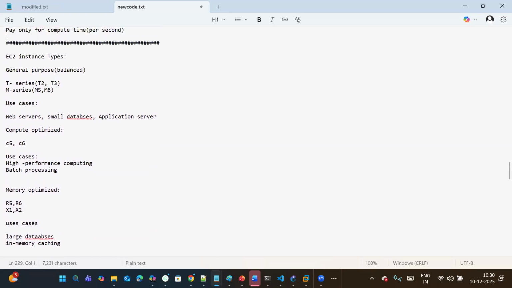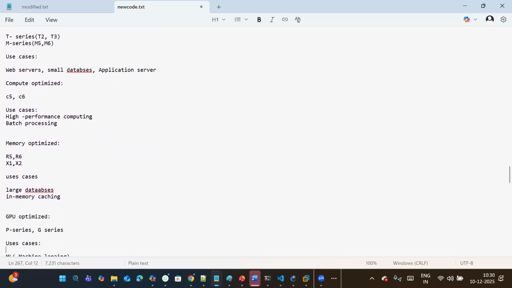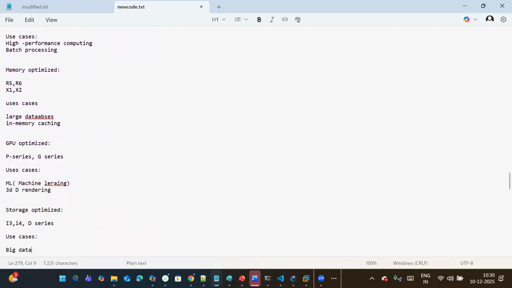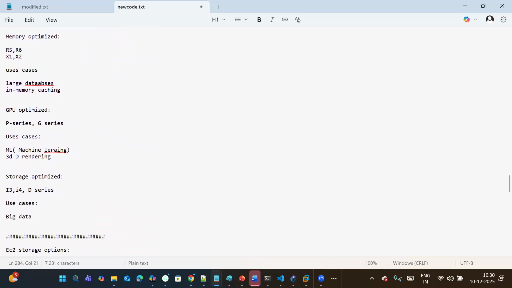So you need to know in which situations you will be using general purpose, compute optimized, memory optimized, GPU optimized and storage optimized. You need to understand each and every point here. So I hope I'm explaining it very clearly, from the basics, right? Any confusions or anything?